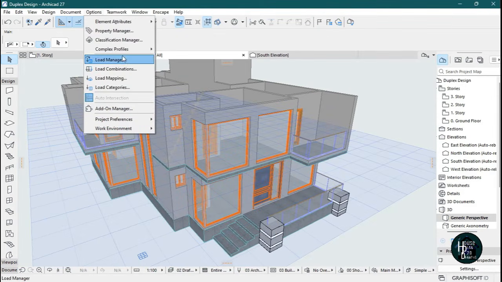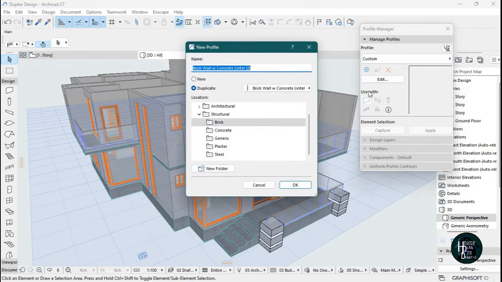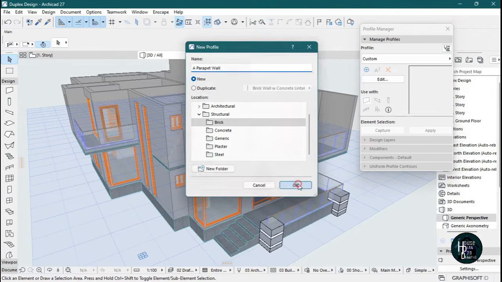Come to options, click on complex profile, click on profile manager. I want you to click on the plus sign here, and I'm going to click on new, and create a new profile. I want the profile to be a parapet wall, then click on OK.